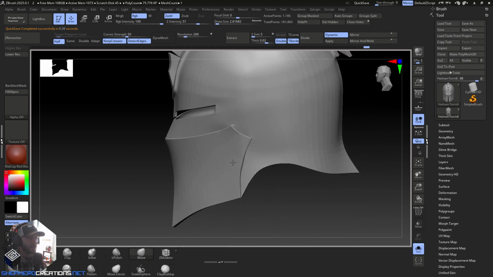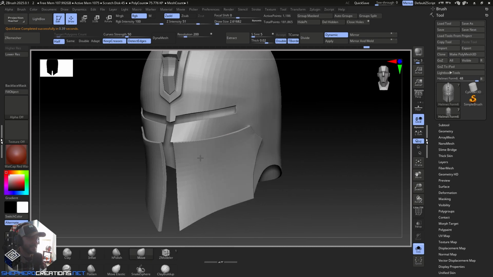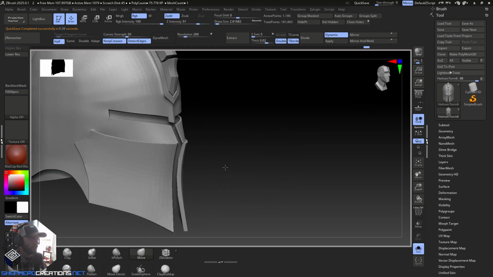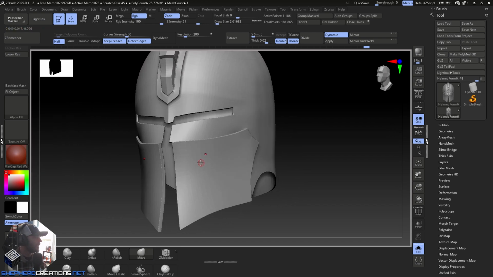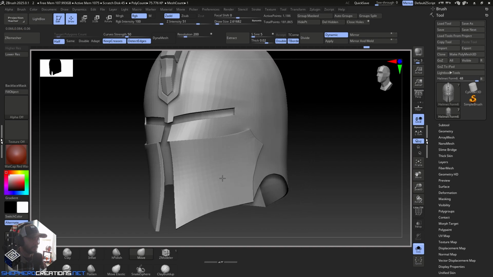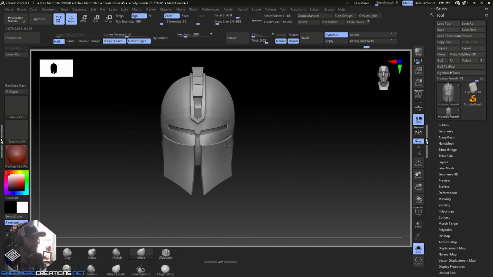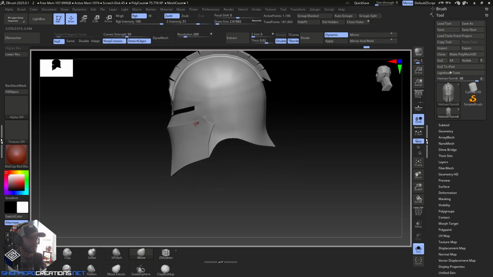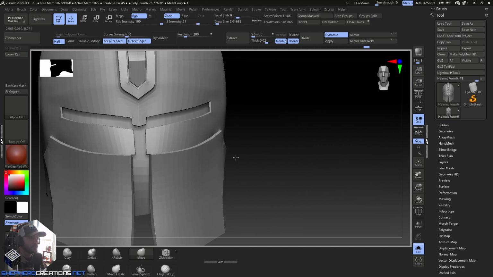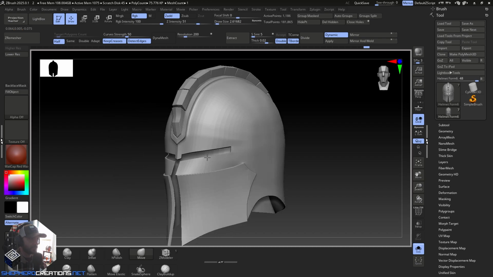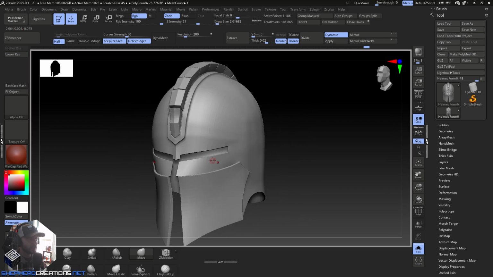Might be a little more than I wanted, having this thick all the way down to the front. It might be cool if I was to stop it here and then have just this as one panel coming out on its own. But we're going to add more detail to this in the future rather than just this mechanical way of 3D modeling. We'll do some sculpting and stuff like that as well.